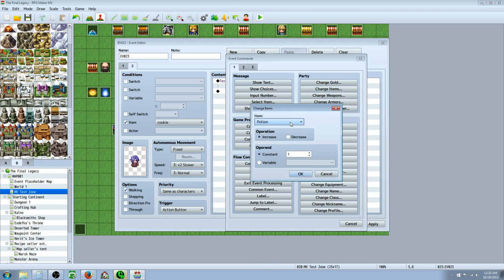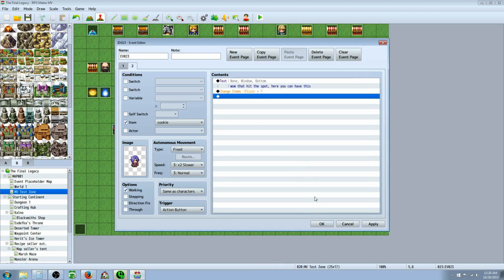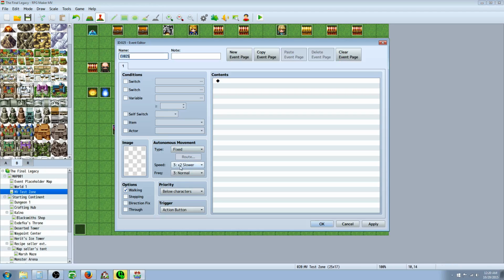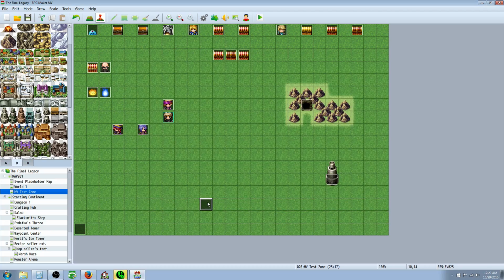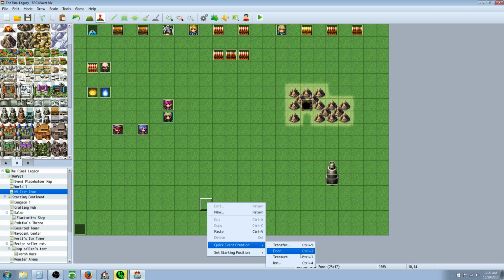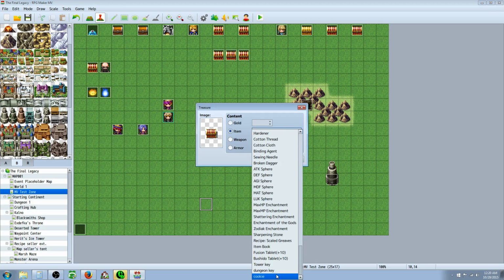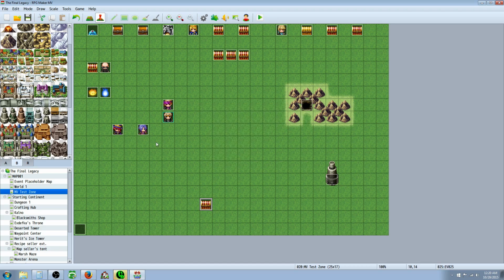Change item. She's going to give you an elixir. And then, so that's all great, right? But what if there's only one cookie in the game? So that's the thing. That doesn't need to be an event. So you can have branching dialogue based on having multiple NPCs who all want the same thing, but you have to decide who gets what and which direction you want to path. So that's another way you can branch the storyline and create diversity in your quest lines.